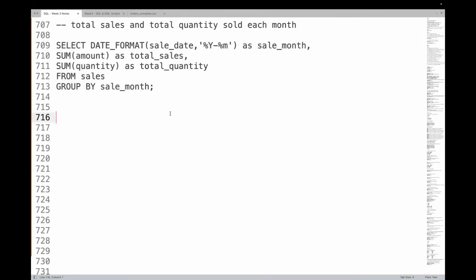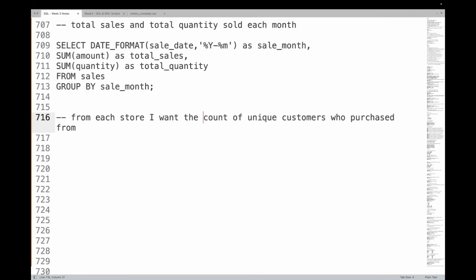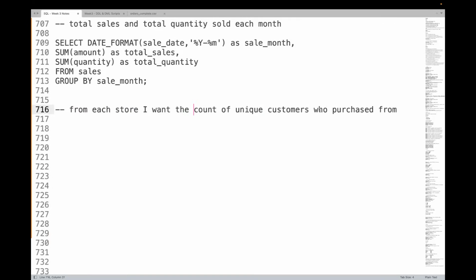Now, what I want is the count of unique customers who purchased from each store. I will explain. That means I should reframe it: from each store, I want the count of unique customers who made a purchase.